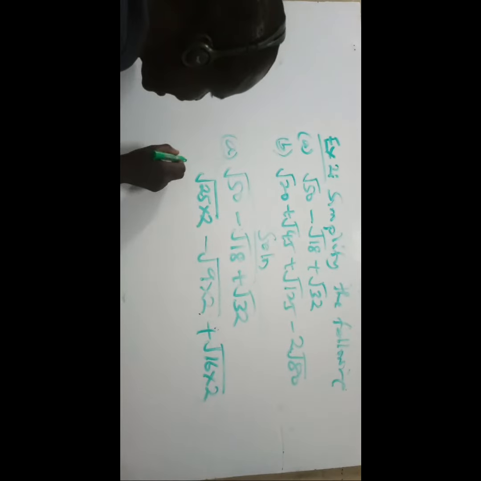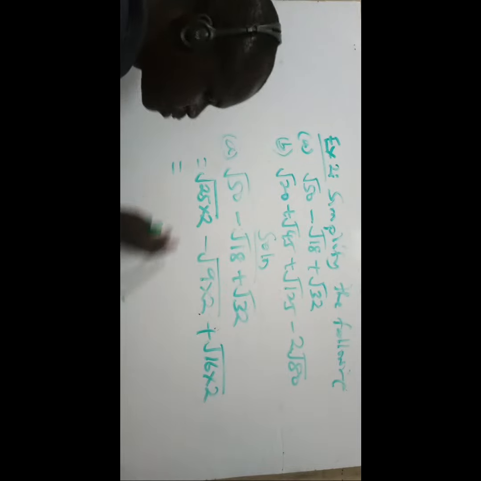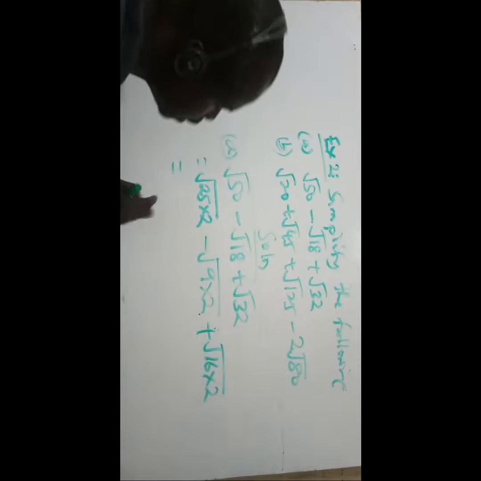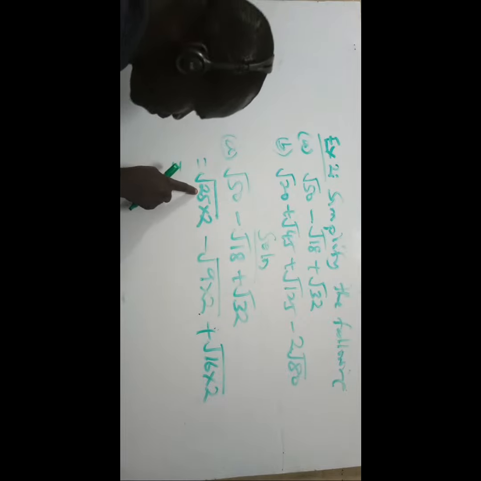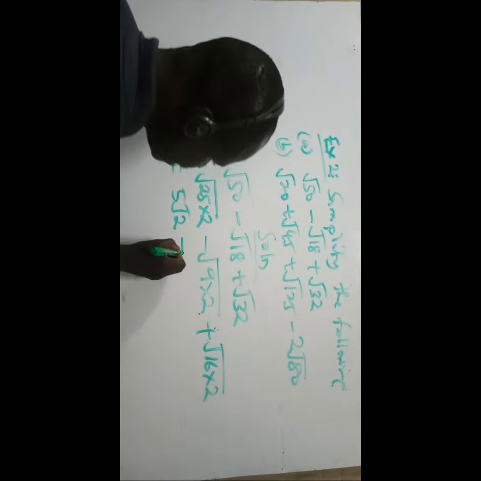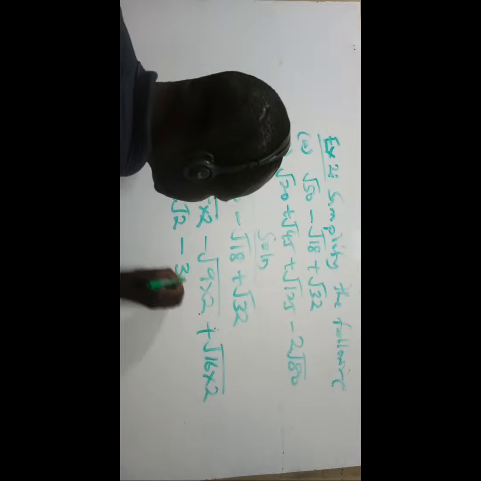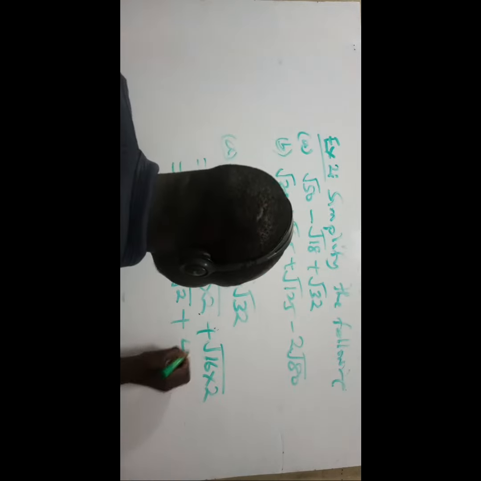Okay. Then I can do this straight away, because I know if I have a product of two surds, it can be split to the square root of the first one and the second one. That is rule one. So in this case, I don't want to waste time. What is the square root of 25? It is 5. So I can change this to 5 root 2 minus what is the square root of 9? 3. I can change this to 3 root 2. Then plus what is the square root of 16? That is 4. I will change this to 4 root 2.